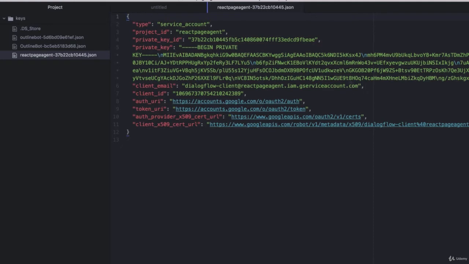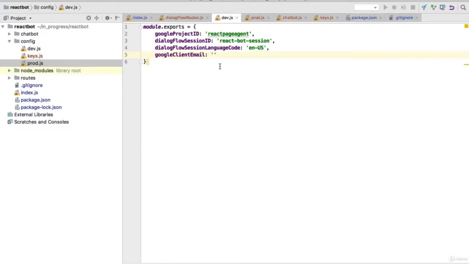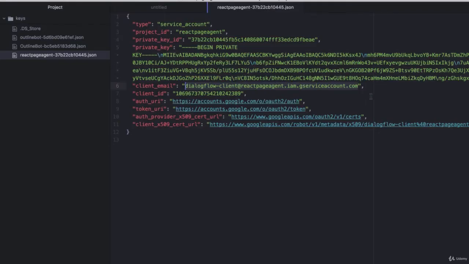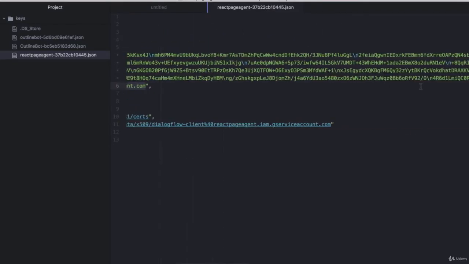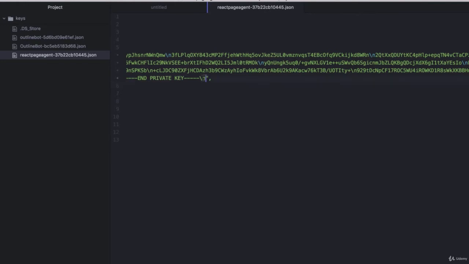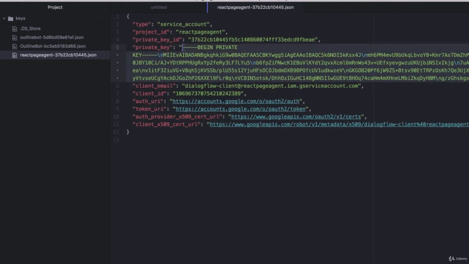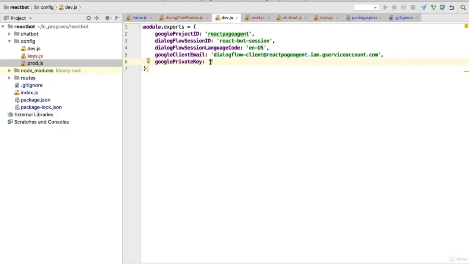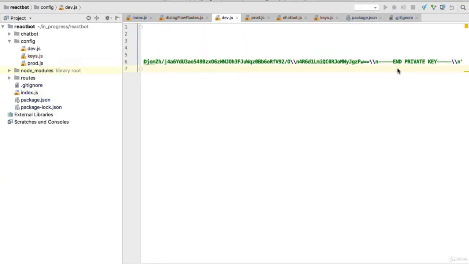Paste in the value from the JSON file, this one here. And now the second property, the private key. I'll call the property Google private key. Add an empty string. And now we need to paste this whole key in here. Copy this whole thing, the whole key, and paste it to dev.js, like this.